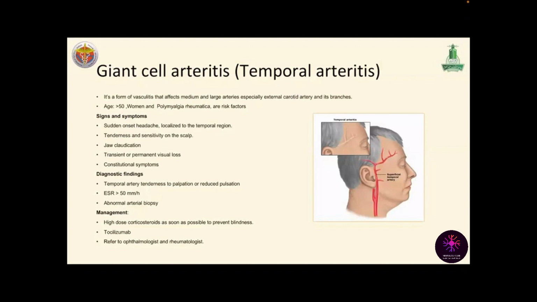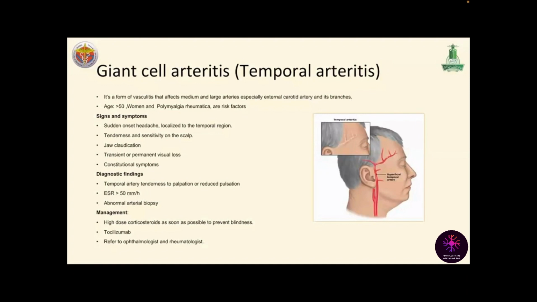As for the signs and symptoms, more than 2/3 of the patients are going to present with headache. The classic headache would be present over the temples. However, it can also be in the frontal area, occipital, or even generalized. Due to the hypoperfusion of the mastication muscles because of the vasculitis, they can also have jaw claudication, crampy pain, and this finding is really specific for GCA. It's also associated with an increased likelihood of a positive temporal artery biopsy, which is the confirmatory test for GCA.